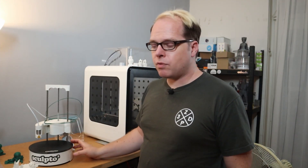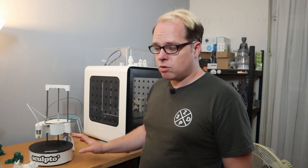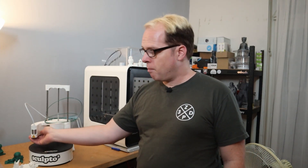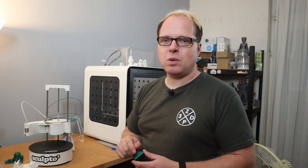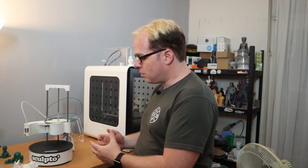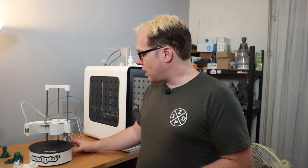There are no controls on the machine, so you always have to rely on your mobile phone. If there are any issues with your Wi-Fi connection, you're pretty much screwed. Because if the print is finished, you cannot do anything — you cannot see the status. It's difficult. Also, regarding the fan duct — I tried to make a little fan duct using painter's tape in order to get a better second print, but that didn't help at all. The reason to send this 3D printer back: no upgradable parts are possible. It's a custom board as far as I know, with no SD card and no USB connector on the side. You can only use the app in order to let this printer print — and it doesn't even print nicely.